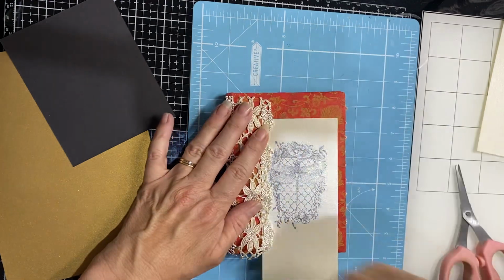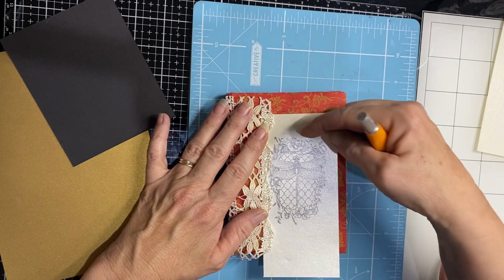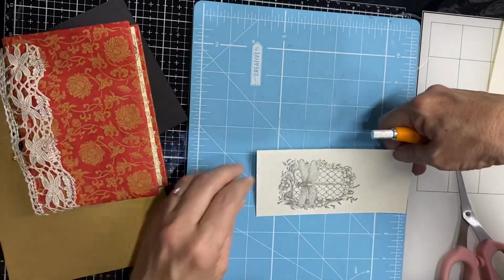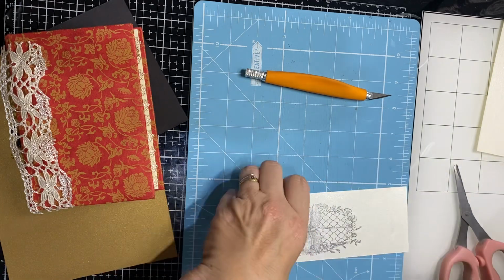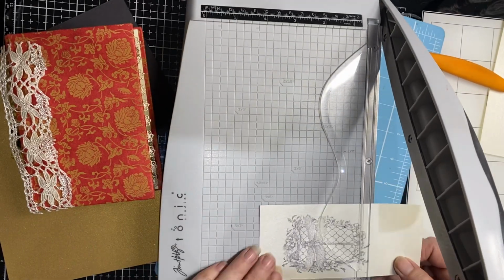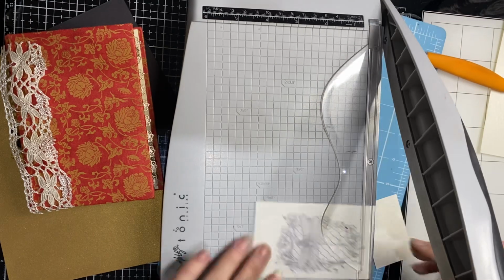Remember, we've got a double mount going on as well. I still don't want to take it too much longer. I might want to pop some other bits on there. So, at this stage, we will just, and I can do that with the trimmer, can't I? So, let's have a look. Now that I know I've got a straight edge and it's all lined up, I can sit this in here. Go a little bit down there, like so.